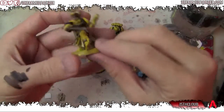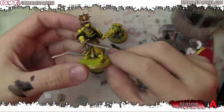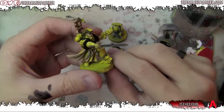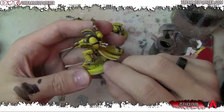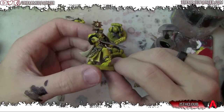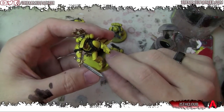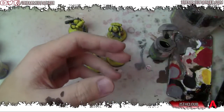Here's your captain. He's not as far along. I need to start doing his edge highlights and stuff, but again, I've been working on the infantry, because once I get the infantry done, the HQs are going to need the extra time, so I didn't want to do the rush work or some of the grunge work on them.